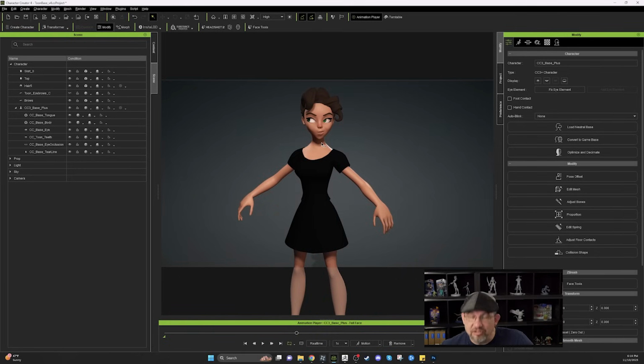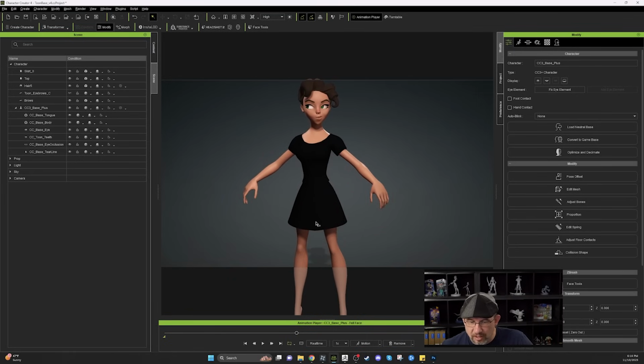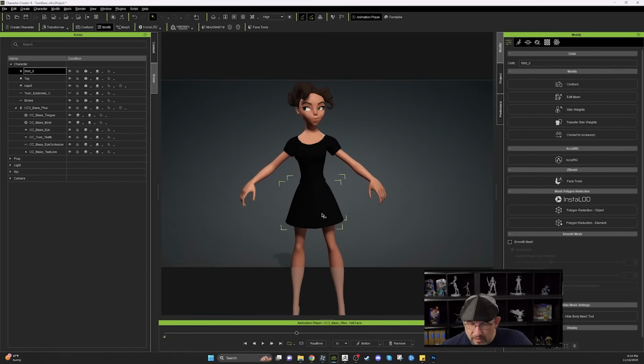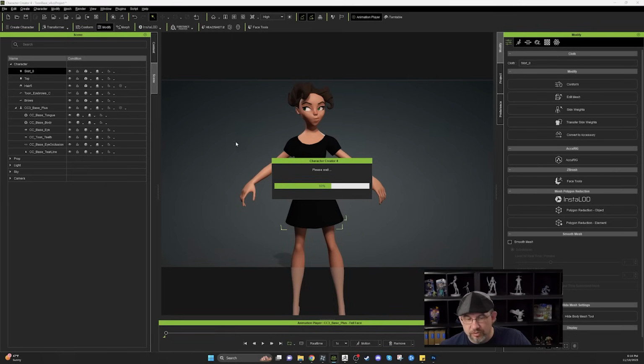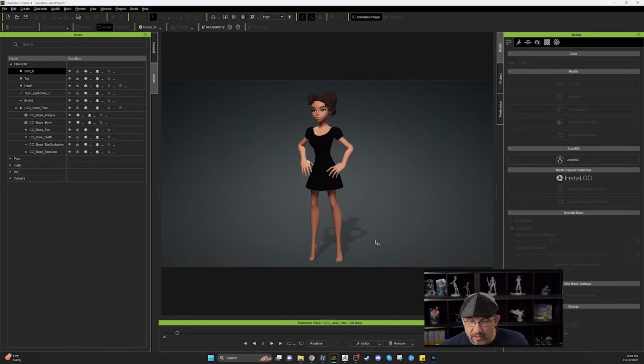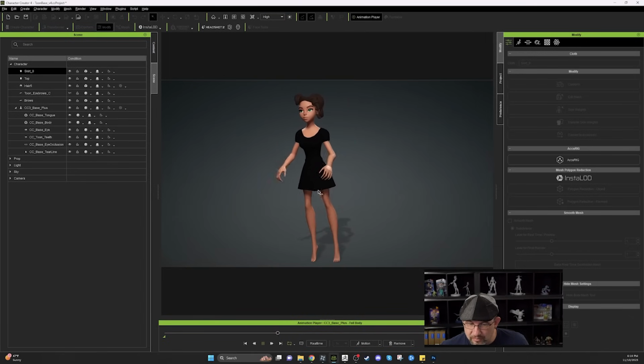Actually, before that, let's talk about skin weight. If you bring something in here and the skin weighting is not quite right, it's really easy to adjust. So if I grab her skirt, say her skirt wasn't right, let's try Body Rig, Full Body, and this will do a full body test. She's standing here and she'll do deep knee bends and it will break her skirt. Like this. See how it's not quite nice.